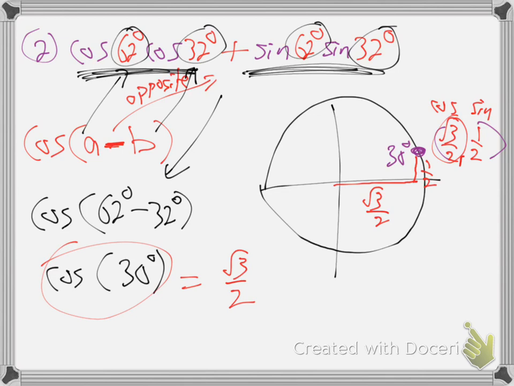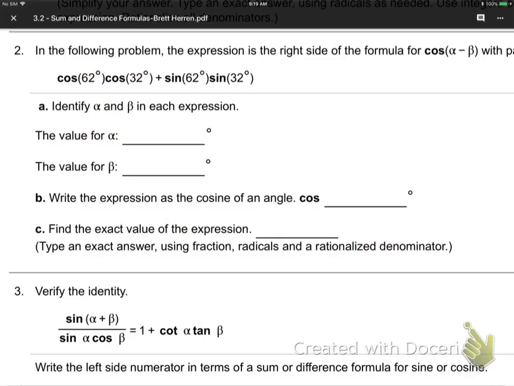So they're just going to have us go forwards and backwards with these, especially these first two formulas, and then a little bit with the tangent. Good questions I can answer? It's making sense? So they just show you exactly how the question works. They have you identify the A, they're doing alpha and beta, but whatever, A and B. So that's the A, that's the B. They want you to say 62 degrees, well, I guess they already have the degree symbol there for you. It's right here. 62, 32 degrees, and write the expression, so it's cosine of 30, they want you to say, because you subtract them.